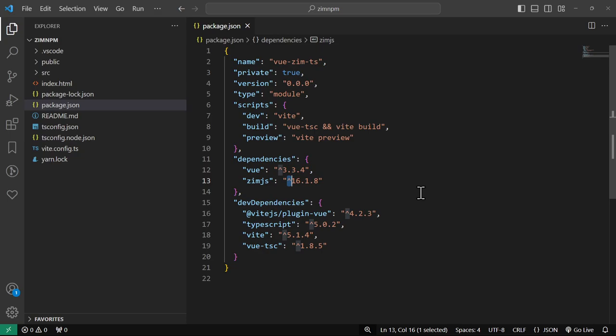This little arrow means above that version, or this version or above. So if new versions of Zim come along, that is up until the 16. As soon as that becomes 17, you may have to, or we'll adjust that. But anyway, if the minor versions increase, then it will just load the latest version for you now that we've used that little arrow there. These dev dependencies mean that as we're working, we require these things. But once we build this, it won't put them in there. We only need this TypeScript while we're building. We don't need it once it has been built. Okay, so that's the idea between dependencies and dev dependencies.